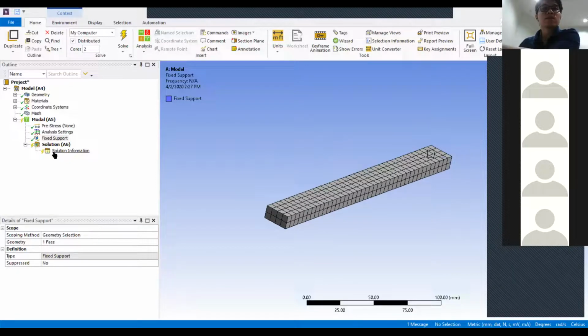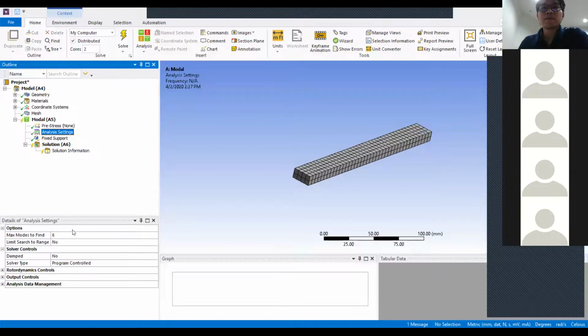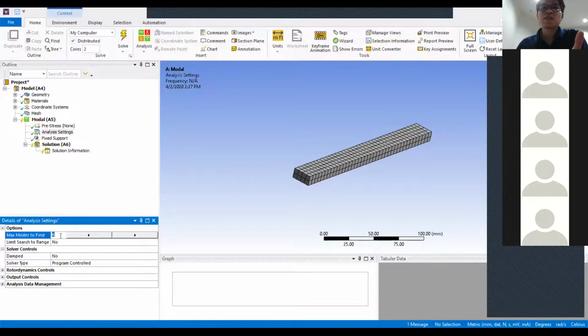Okay, so next step, click the analysis settings. By default, the option inputs 6 modes to find. That means the program will find the 6 modes of vibration of the cantilever beam. So you can change if you want to see more vibration modes of the beam by clicking increase or decrease.